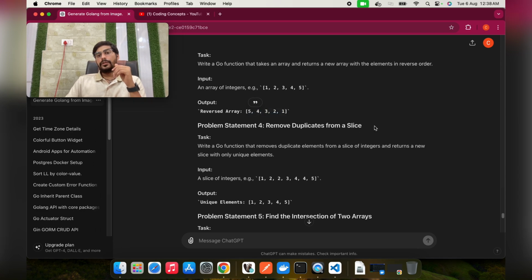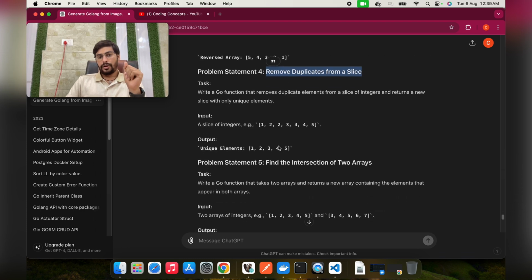Remove the duplicate. You may have to use the map. In the map you can store whatever already occurred, and while ranging, insert the record in the map. Before inserting, check is it already existing or not. If it is existing, don't insert. If you insert again, it is going to be overwritten. So the map type, you can take boolean type. Key is going to be integer and value is going to be boolean. If it already exists, skip that record. If it does not exist, keep on adding in the map and adding in the new array or new slice, whatever you have created.